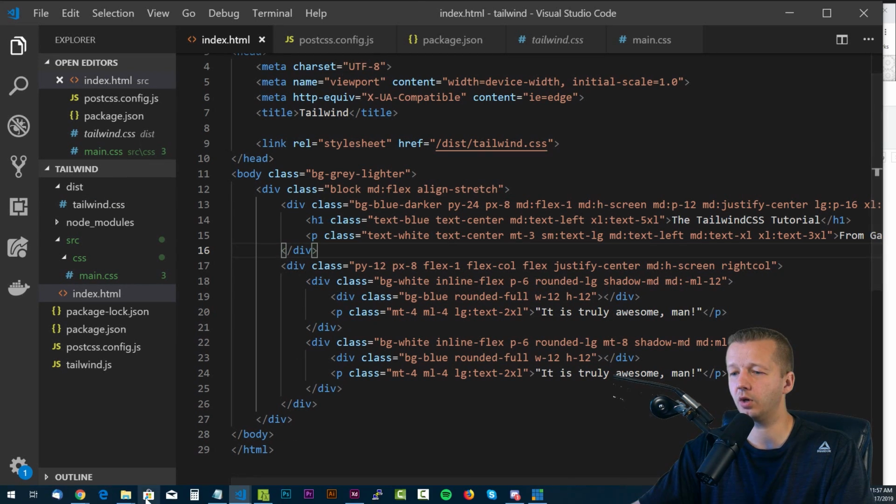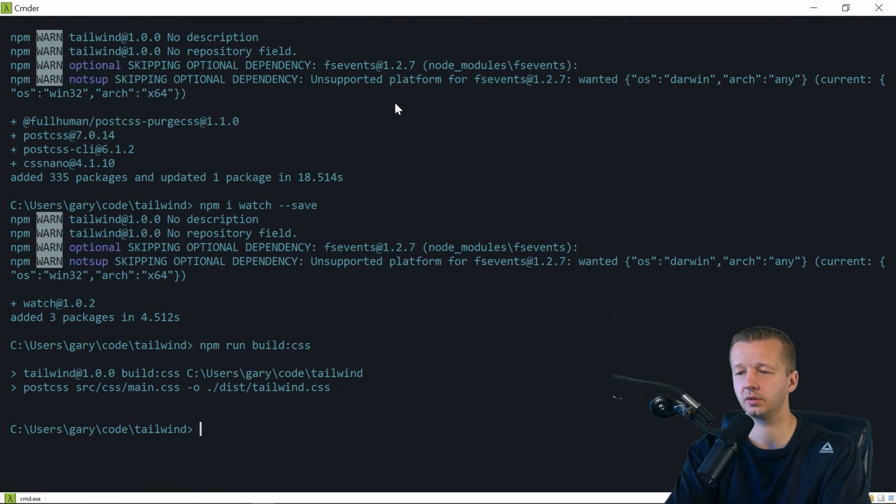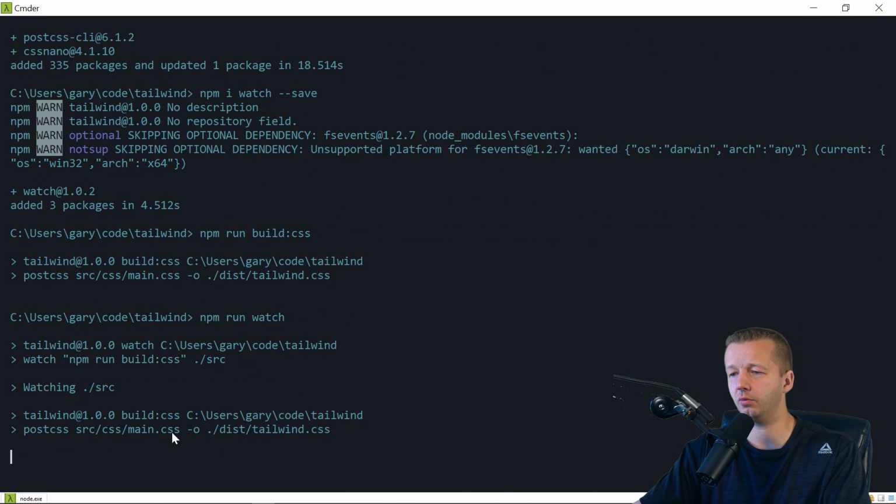So also you can run npm run watch. I think that was what it was called. There we go. So now, whenever you make a change to your index.html file and you're adding those different CSS classes, this will rerun this command right here.